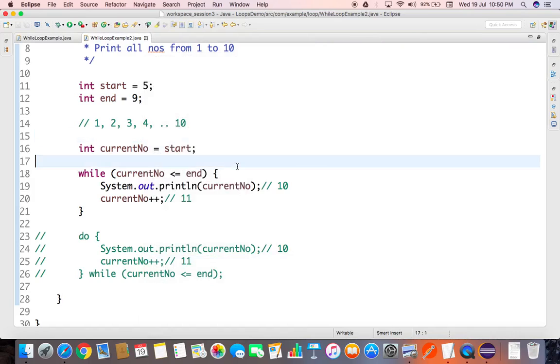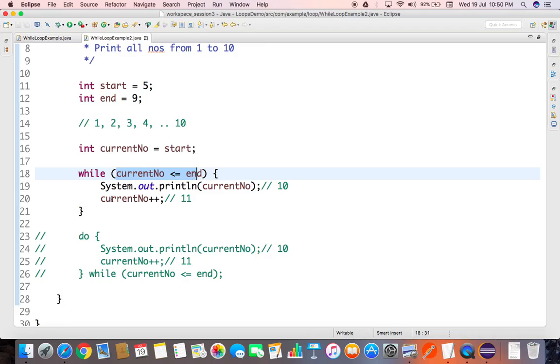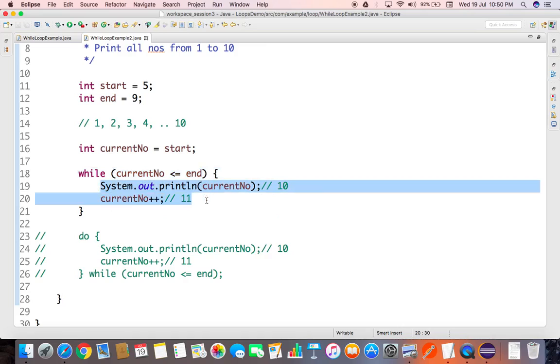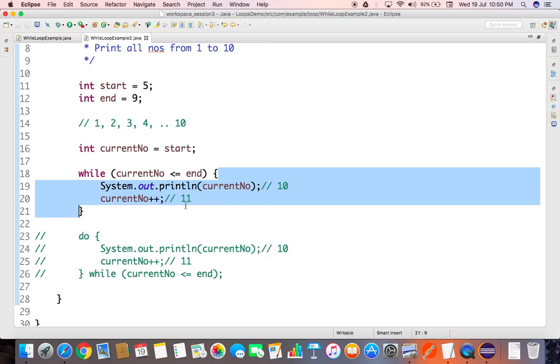So what we basically need to change is this condition on which we need to put our logic, because inside that the code is going to be repeated all the time, and we need to make certain changes to the condition so that next time the condition is going towards failing, towards false. So initially it is true, but we need to make certain changes in the body so that after some time, when the loop is executed continuously, this condition will become false. Otherwise, if the condition is true all the time, this loop will continue infinitely. So that is what we call an infinite loop.